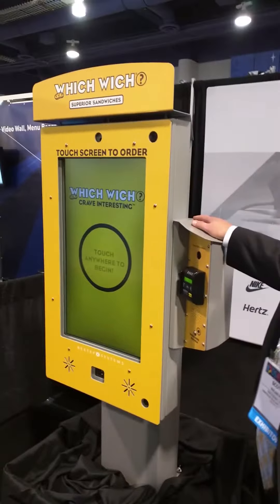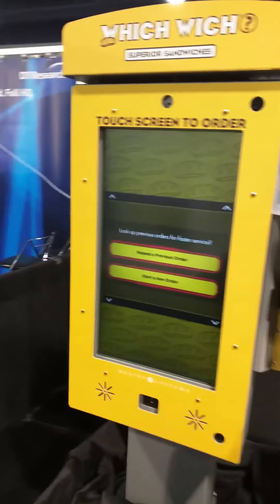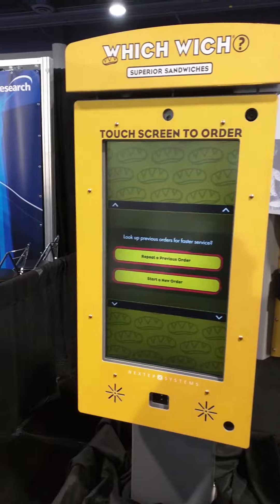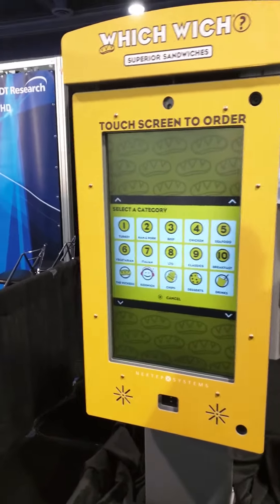At the front gate, so you can buy your tickets and pick up your tickets. Down at the end here, we've got another example of an outdoor product. It's for drive-thru food service — designed for drive-thru ordering. You can order your food and pay right there at the kiosk, then just drive up to the window and get your food.